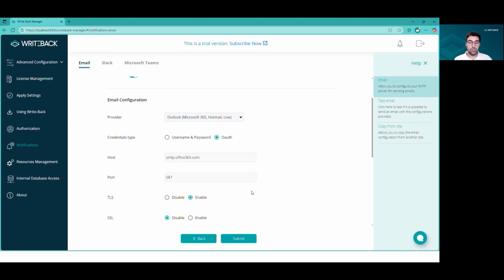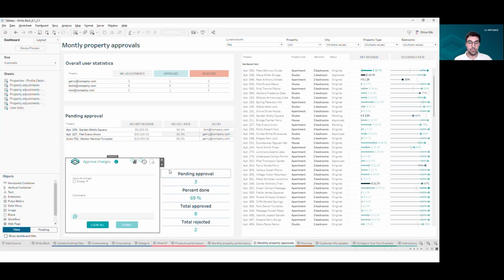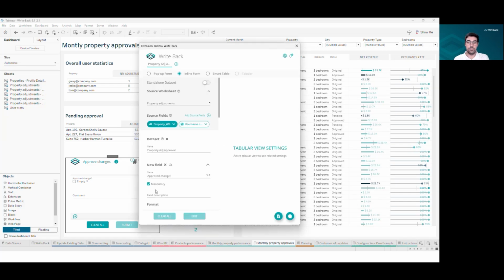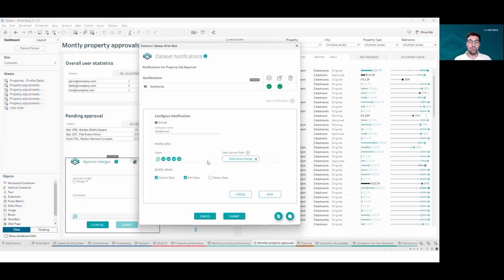Once this is set up, you submit and then apply the settings, and the channel becomes available on the notifications over here when you go to the notification configuration for that dataset. These triggers are per dataset, so you can easily customize them across all of your datasets if you want, with specific users per dataset.